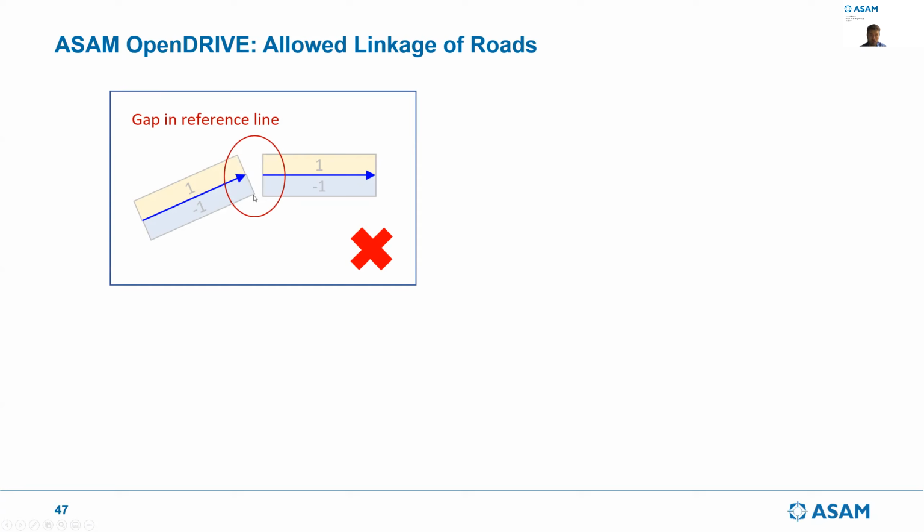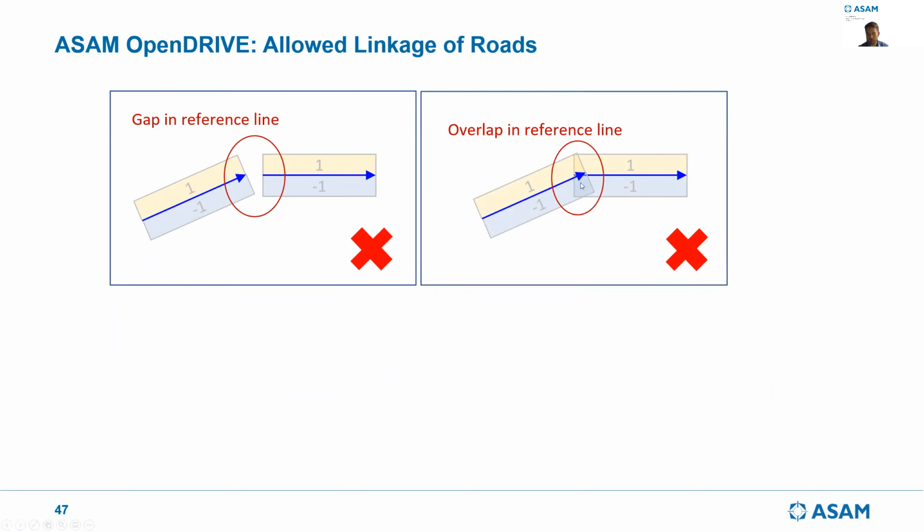And that might be even very, very tiny, but can cause problems, for example, when you use that OpenDRIVE file in, for example, physical driving simulators. That would fall into those gaps, because there is no such thing as a ground besides the road in OpenDRIVE. Then we can have overlapping lanes, lines here, and that would cause an overlap. And depending on how your elevation is defined, or how the lateral profile, the shape of the road is defined, that can cause troubles as well, or steep gaps, breaks.